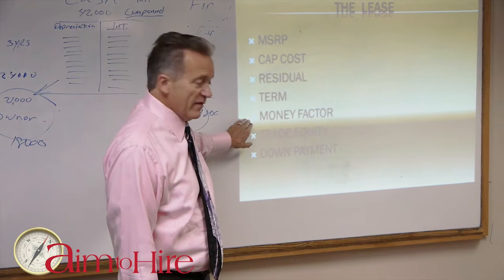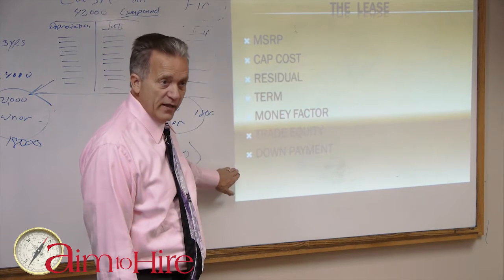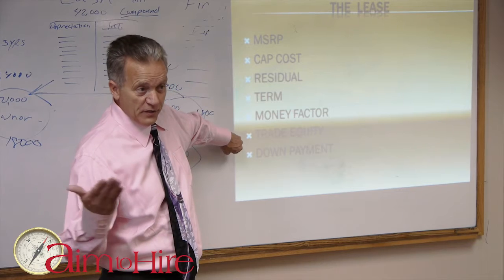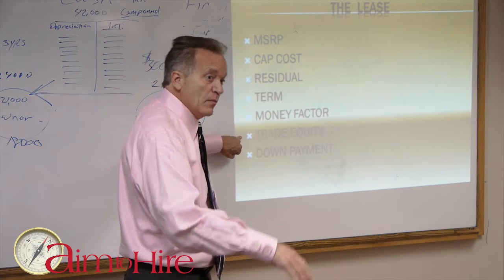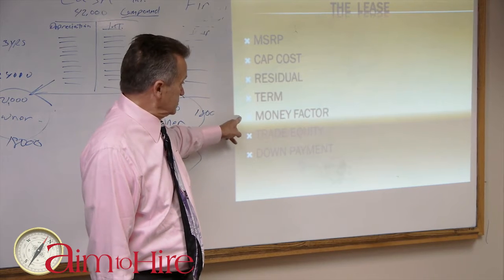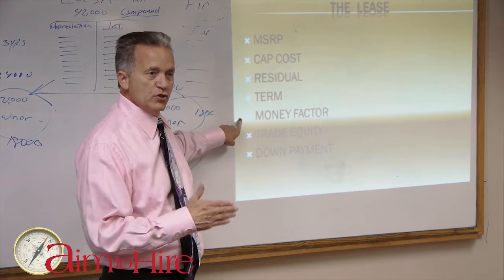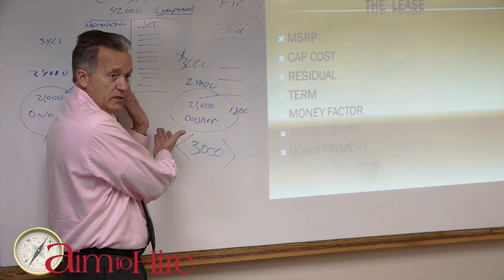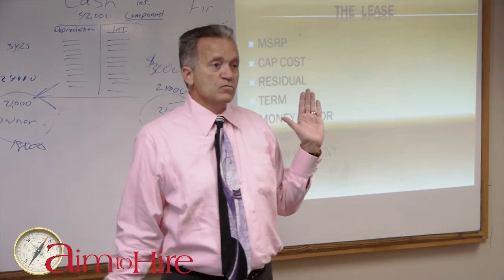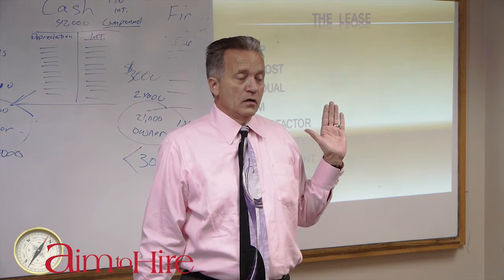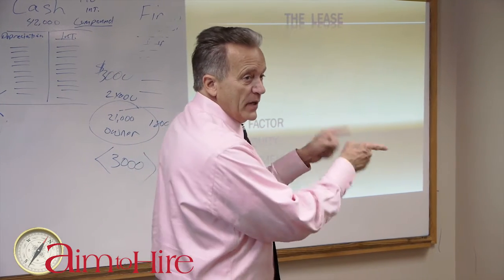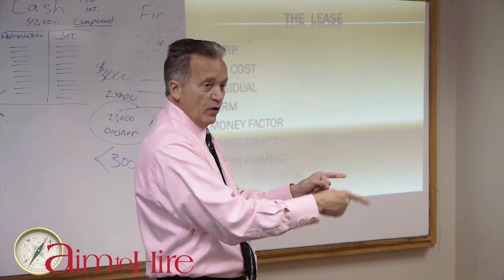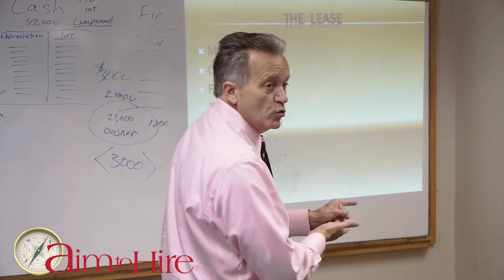Okay, so we have a money factor. We might have trade equity and we might have down payment. We all know what those are. Trade equity is the difference between what I owe on the car and what they're going to allow me for the car. Does the money factor change on a daily basis? Not necessarily daily, but it will change on a regular basis based on interest rates, just like the interest on a loan if I went to the bank. The institutions do all this with their computers, and we get the number. As a salesman, you're going to get a payment. Here's your lease payment for 36, 48, and 60. Which one sounds best to you, sir?